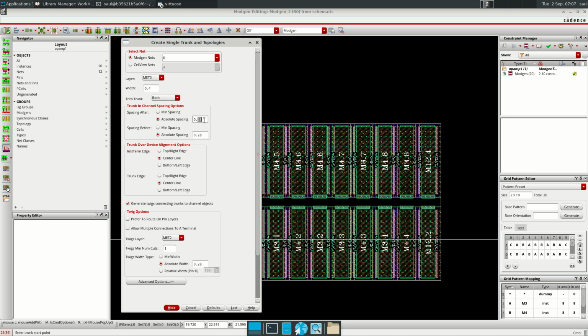Absolute spacing, I want 0.34, 0.34. I want this running on metal 2. Metal 2, there will be 34. The twigs will be in metal 1.